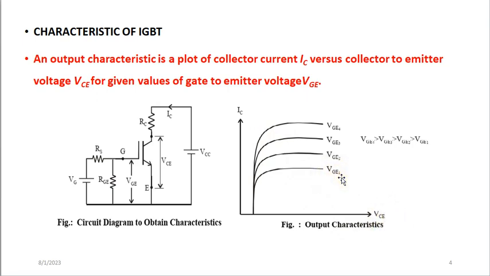As we have seen, whenever the VGE becomes above the minimum threshold, that is this lower line, you find that it will start conducting. But whenever it is below that value, it will be in the cutoff region and no conduction. As you increase the value of the VGE, you'll find that the height of these curves is increasing, and of course the current output will also be increasing.